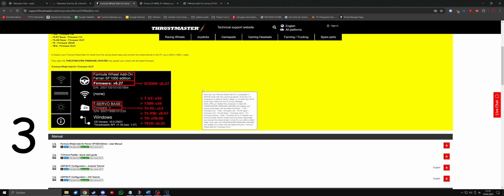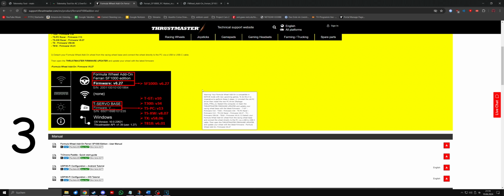As for your SF1000, if your version is 5.51, that should be fine for Assetto Corsa and you can skip to the next chapter. However, if you frequently experience screen freezes on your SF1000, you may have to weigh up what's more important to you. No more screen freezes or no more Assetto Corsa telemetry.